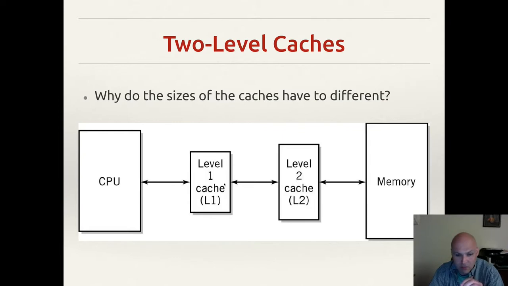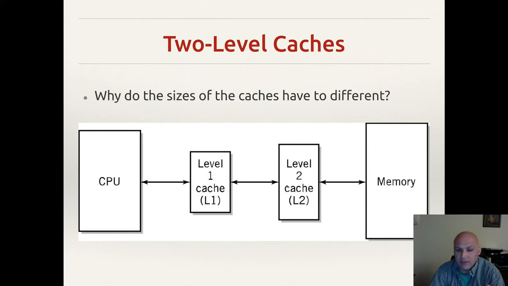Then I'm going to go back to level 1 with the same information. Level 1 now also uses its least recently used algorithm to decide what its least recently used line of cache is, and it's going to replace it. If these things were the same size, we would have replaced exactly the same line of cache. In fact, they would be a complete mirror of each other. If they were anything other than a complete mirror of each other, it wouldn't be in a line like this, right? Because I wouldn't be running the least recently used algorithm to replace something and then passing it back up the chain. In order for this to work, these sizes have to be different.